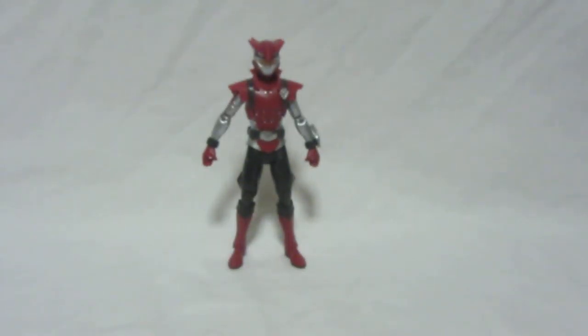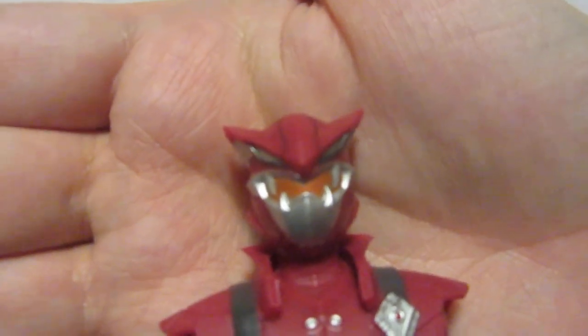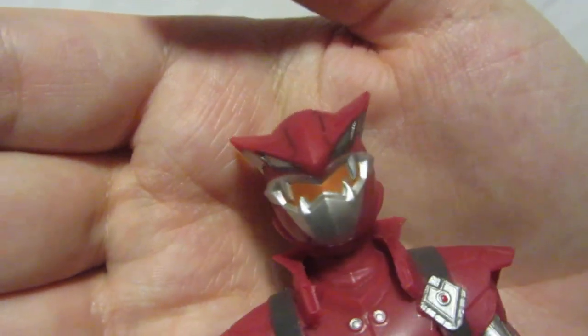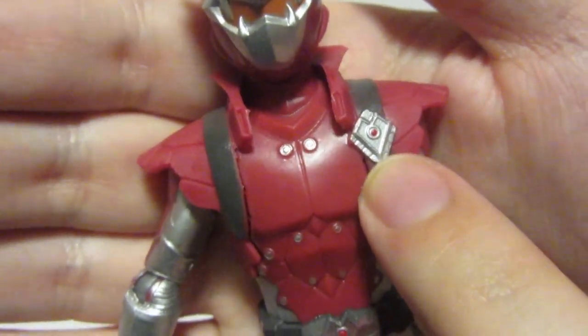Okay, so let's have a look at the figure's detailing, shall we? First of all, we have a look at the top of the helmet. You've got a nice orange on the visor and silver on the eyes and on the spikes at the top. And on the mouthpiece and the visor, the teeth look menacing. And if we move down, we've got the Evox symbol here.